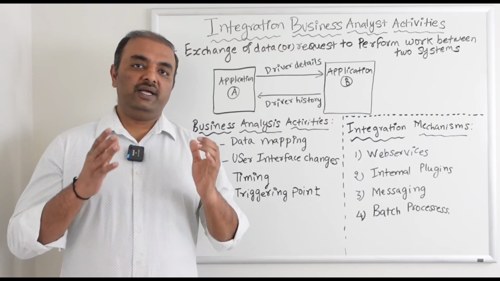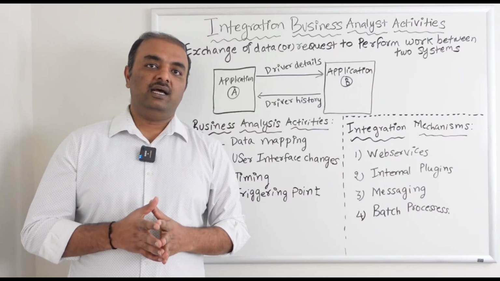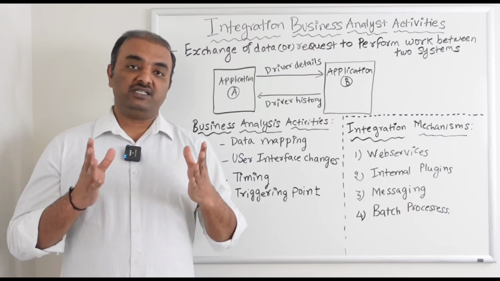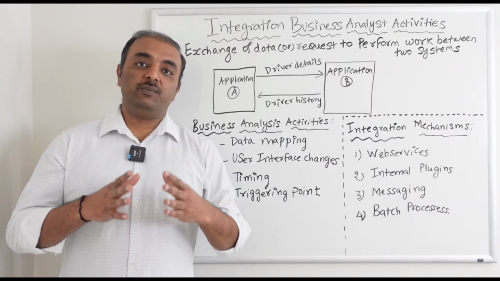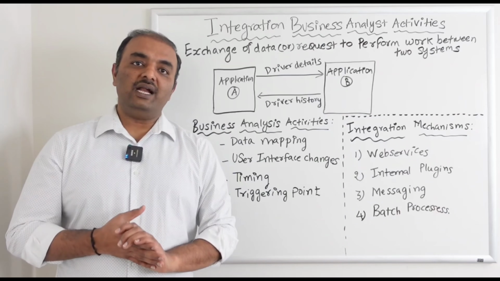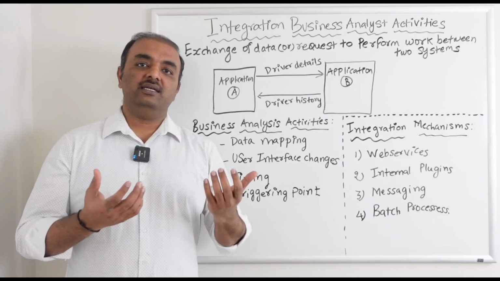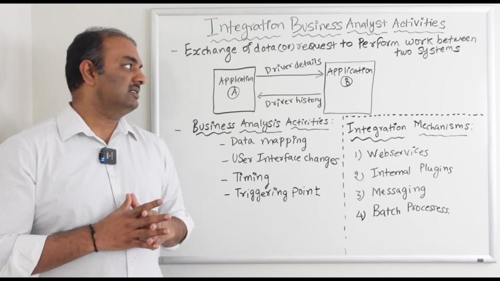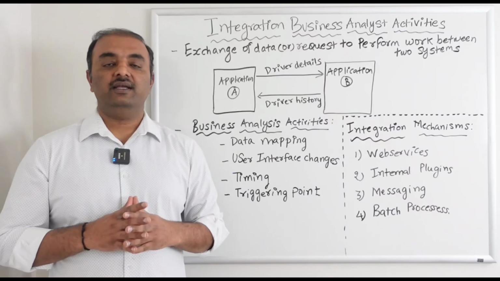The basic reason why we have integration is, as an application, we cannot have all the functionalities. So in those scenarios we depend on other systems to get those required functionalities. To do that we need to send a request and then get the response. So that's pretty much an overview about integration.